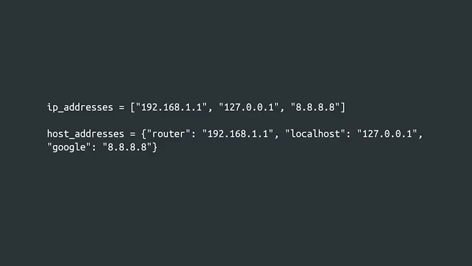Or, if you had a list of host names and their corresponding IP addresses, you might want to pair them as key values in a dictionary. Because of the way dictionaries work, it's super easy and fast to search for an element in them. Let's say you have a dictionary that has usernames as keys and the groups they belong to as values. It doesn't matter if you have 10 users or 10,000 users. Accessing the entry for a given user will take the same time.